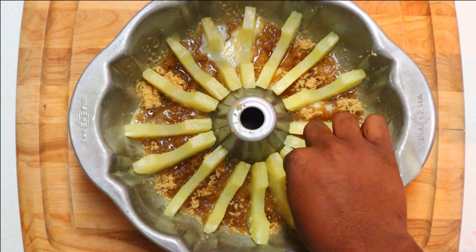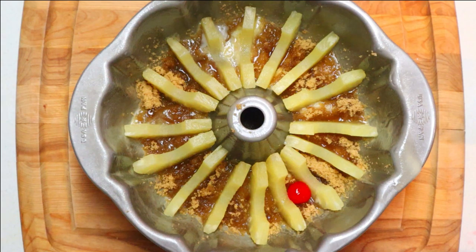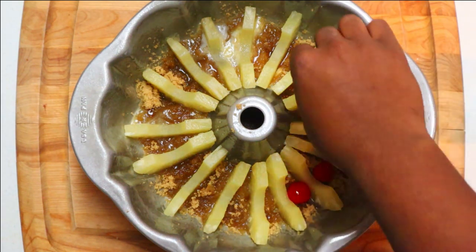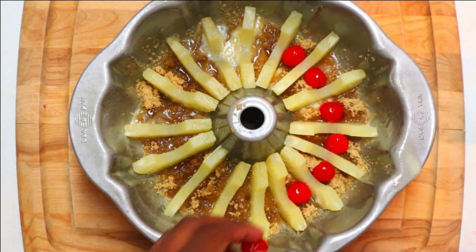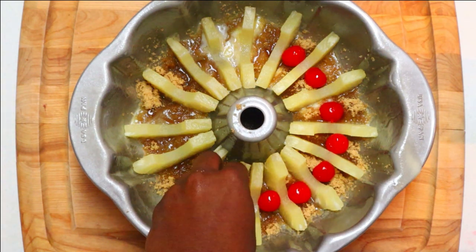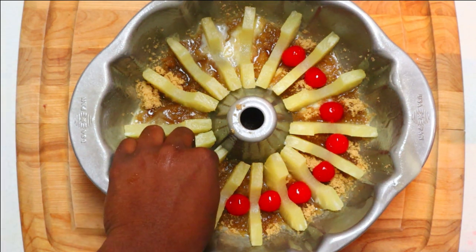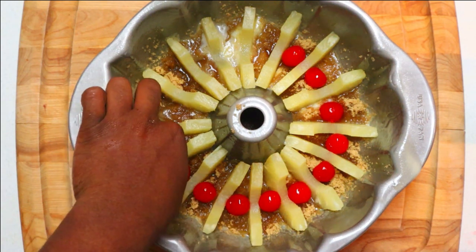So then the next thing you're going to add is, of course, those maraschino cherries. Now, what I like to do is I like to make sure you remove all of the stems. And then I like to drain all of the juice off of those cherries, because I don't want the top of my cake to completely turn bright red. You know what I mean? So I take off all the stems and then I just drain the juice off. I don't rinse them off. I just drain all of the juice. That way you don't have to worry about too much excess red liquid dripping into your cake.